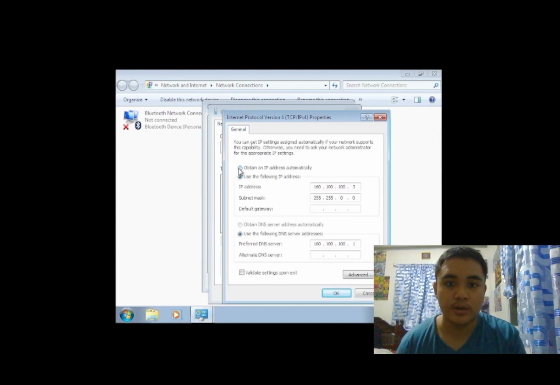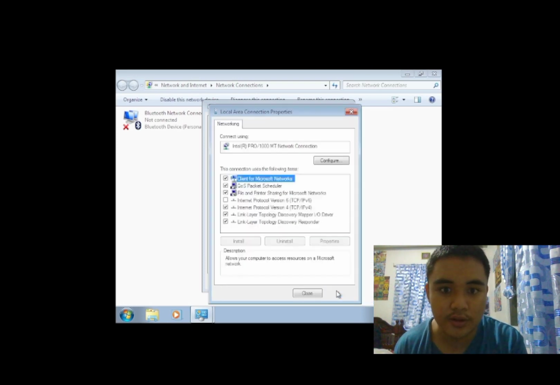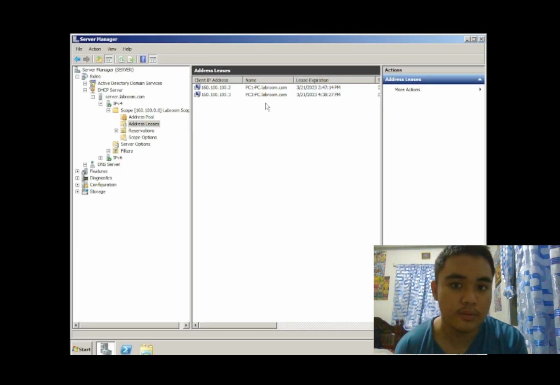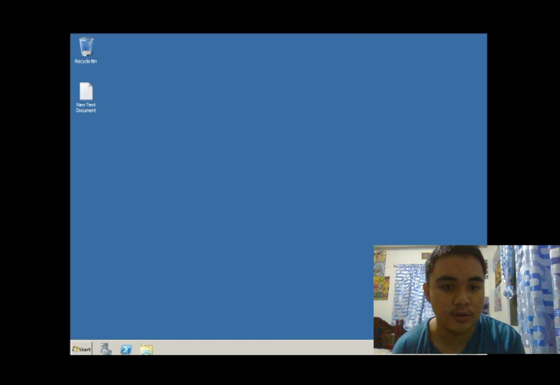So in our other client OS, we're going to put the same process, obtain IP address automatically and obtain DNS server address automatically. As you can see, it has now displayed our available IP addresses that have been connected to the server, which is the 2 PC.